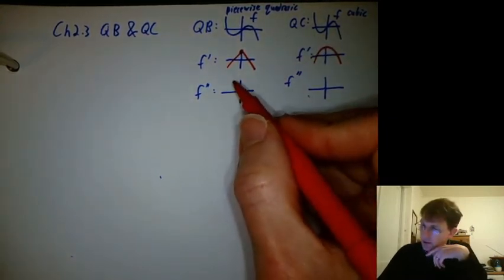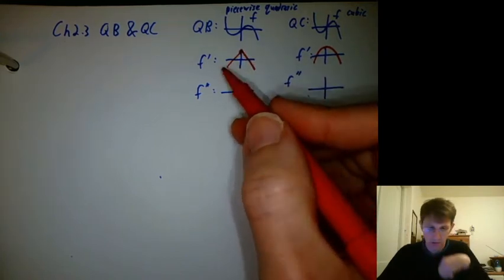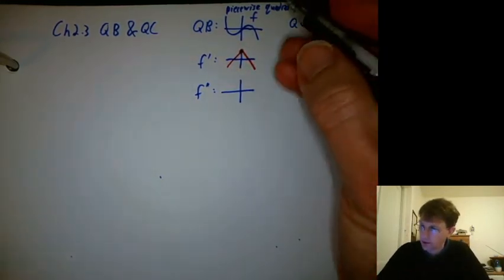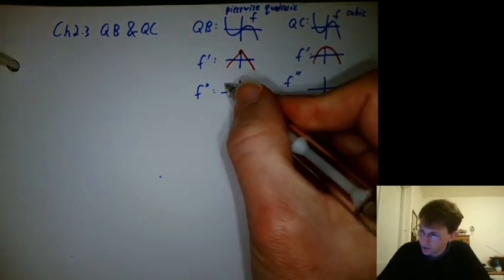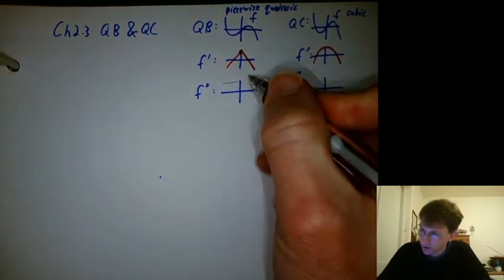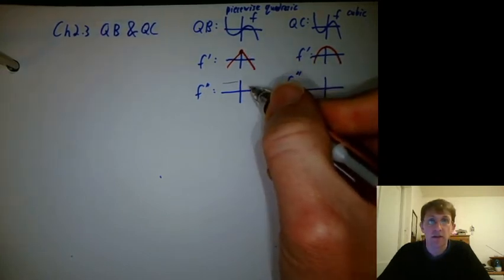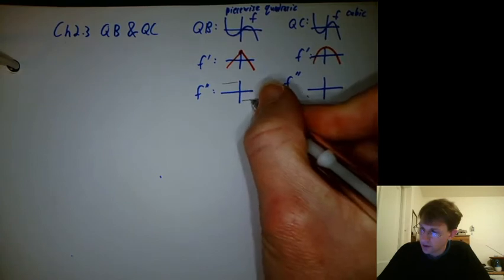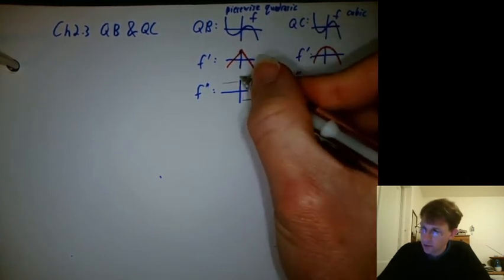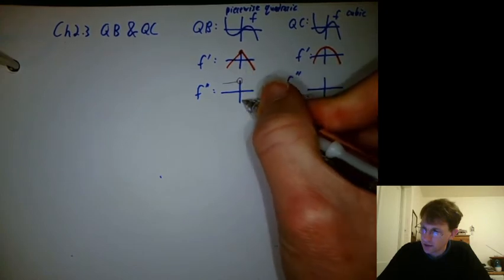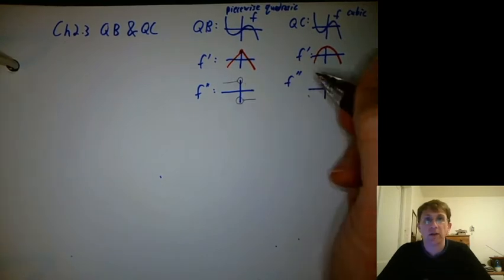And then if you look at f double prime, the derivative of this one, the derivative of a straight line is a flat line, and it has a positive slope, so it's coming over like that. The derivative of this slanted line with a negative slope is a negative flat line, and the derivative right at that peak does not exist because it doesn't agree from both sides. So we'll draw a kind of a hole in the graph.